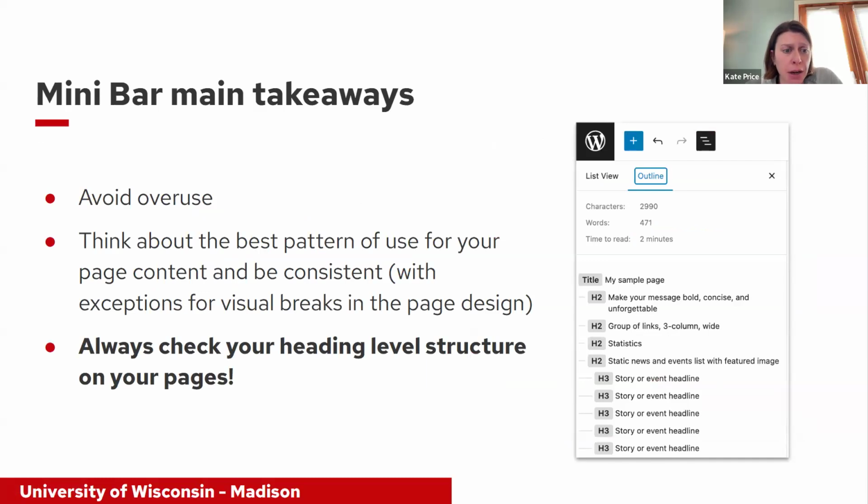Main takeaways for the minibar. Avoid overuse. Think about the best pattern of use for your page content and be consistent, of course, with exceptions for visual breaks in the page design. And just an important aside, always check your heading level structure on your pages. I just included a screenshot of the outline view of the left-hand document view panel, which is really useful. It'll flag if you have inconsistencies in your heading structure.